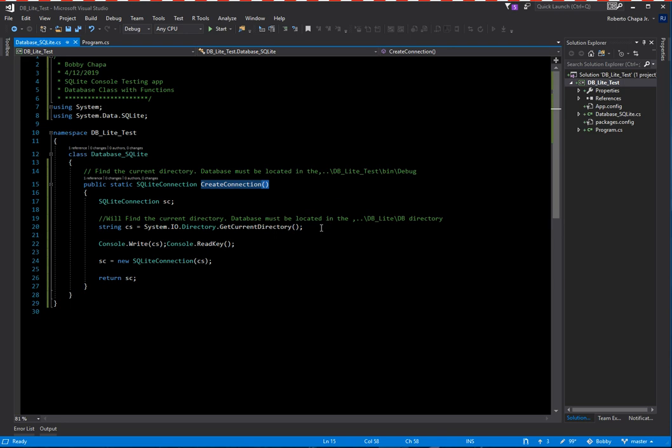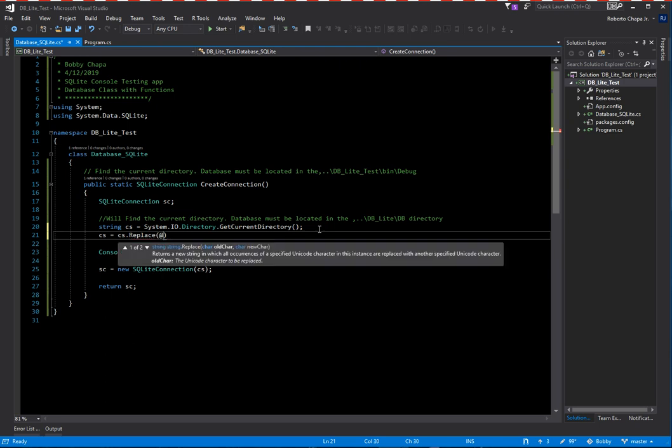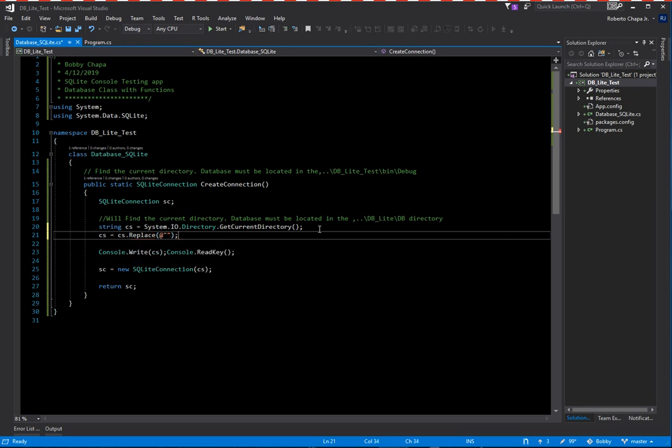Now I can write some other code that's going to be very helpful, and I'll just use the reserved keyword replace, and we'll replace part of the string to create our true connection string. Okay, so let's do that. So CS is going to equal cs.replace, not remove, replace. And I'm going to use the ampersand, which, for those of you that don't know, all it means is that the string is going to be a literal string, so that way I don't have any problems with my backward slashes, because this is going to be something along these lines, a backward slash.